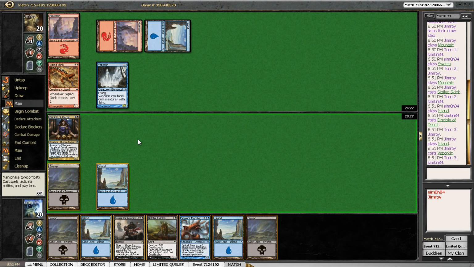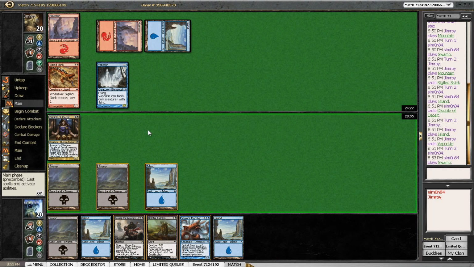The Sigil Skink is not really doing anything, though, and that probably means that I'm not even interested to attack with the Disciple here. It holds off the Sigil Skink, and it would only allow me to upgrade the Baleful Eidolon, which I'm not even sure would be a good play. And because I have so much to do on 4 and 5, I think I'm not interested in doing any of the other things. Now the one thing I'm not sure about here is whether I need to cast Baleful Eidolon just to have a blocker. I think I do just cast it.